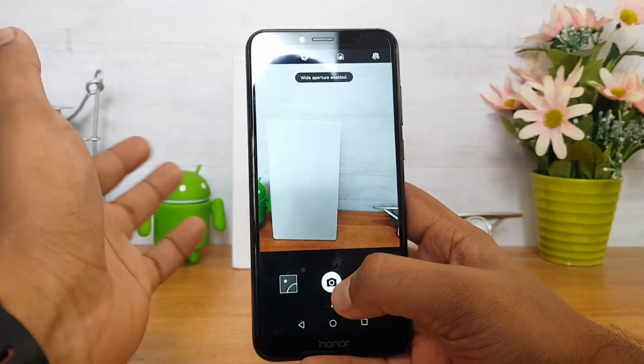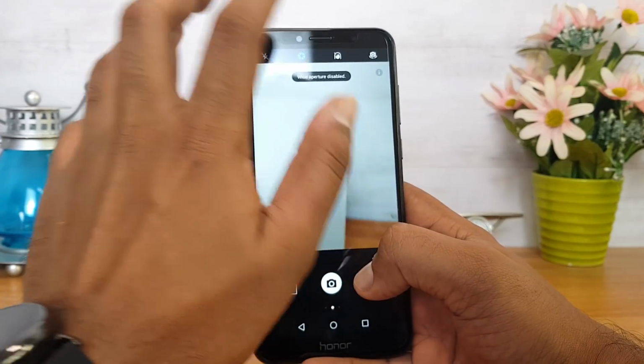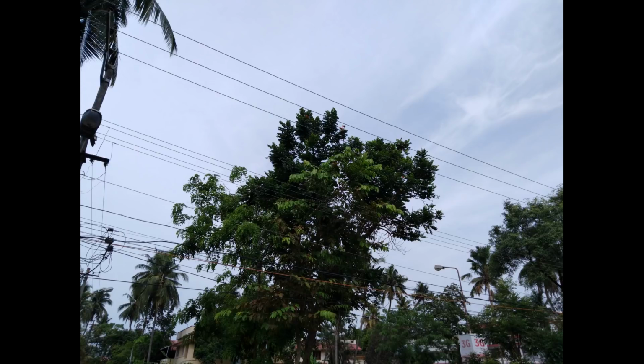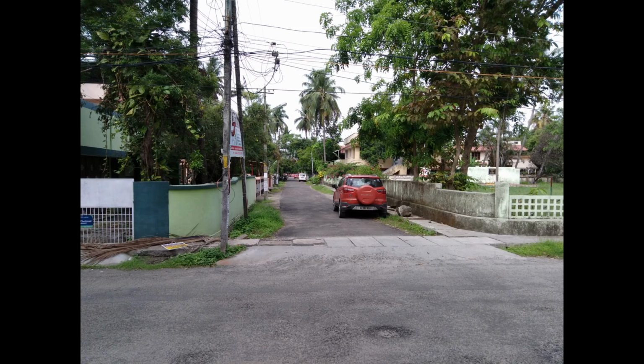We also get this wide aperture mode included, wherein you can take some bokeh shots, and that's quite a good option. So here are some of the samples we have taken with the Honor 7A after unboxing the device. So stay tuned for our detailed review of the camera coming up soon. So this is again a dual camera setup in the budget segment.